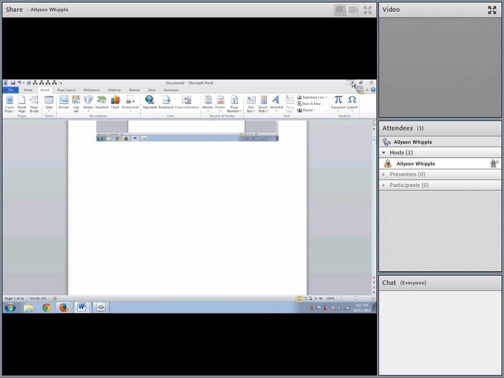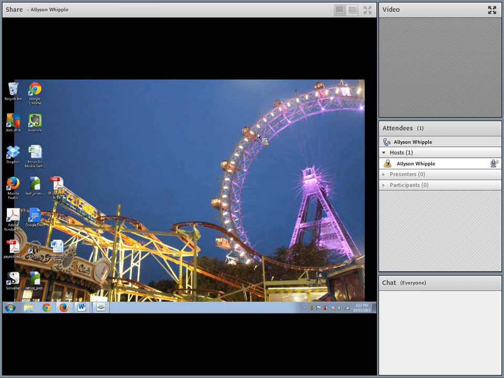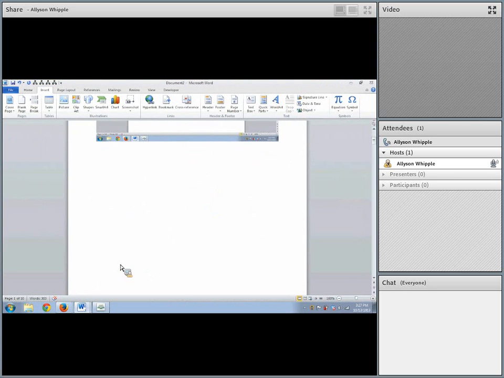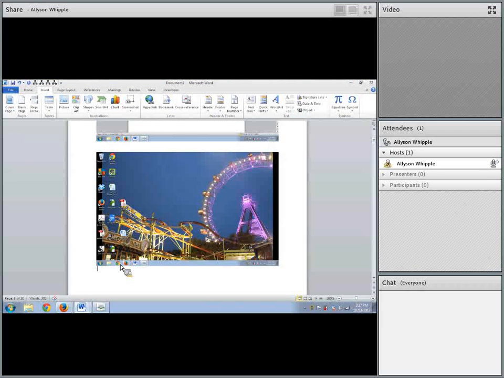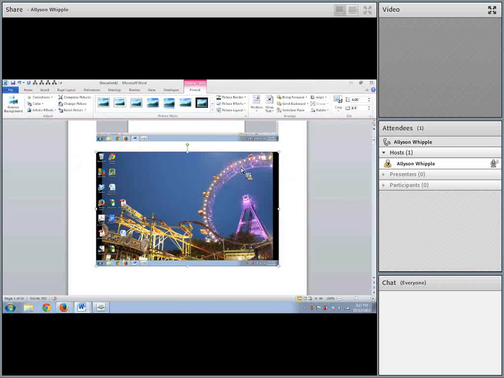So I could take a picture of, I'm hitting my print screen button right now, hitting Control V. Look, there's my entire desktop background that has been put in there, and then I can go into these picture tools and edit it. Print screen is great if you're doing a tutorial or how-tos and you want to show a step-by-step of something, especially on the computer, and you can take a print screen of each step of your journey through whatever instruction and put it in there.